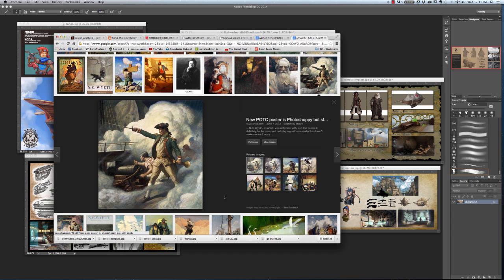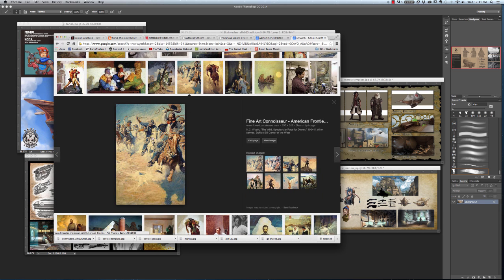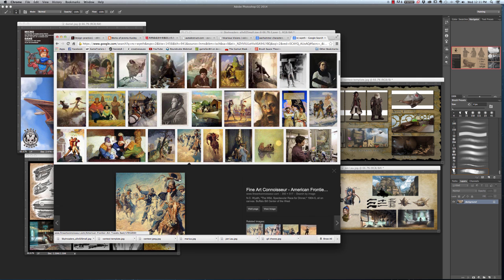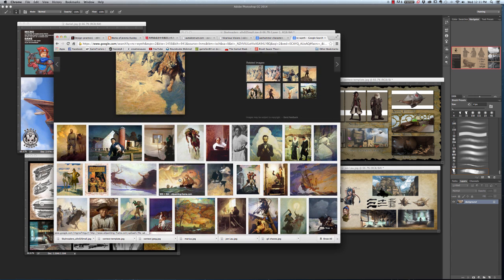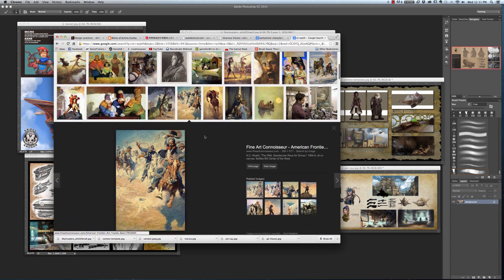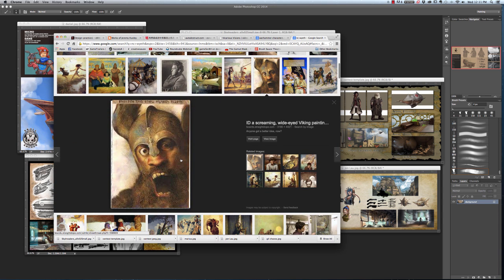There's just beautiful, such a great sense of movement in his work. Look at that. There was one that you keep scrolling past, that Viking screaming. If you scroll up a little bit. Oh, what is this? On the right. Look at how that grabs your attention.